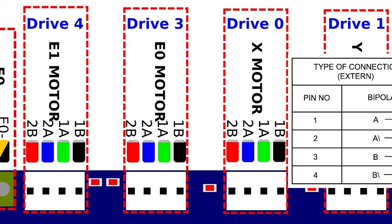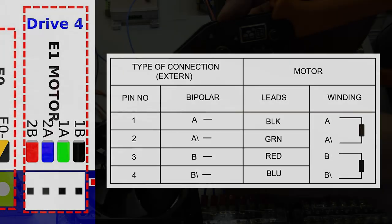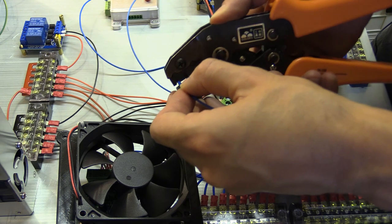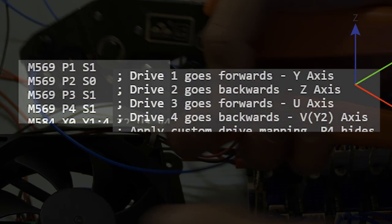Those are then wired to the relevant connections on the terminals, of which they are labelled 1B, 1A, 2A and 2B, or not to be. My stepper motors happen to correspond with the colours that are on the diagram, but you may find cheaper steppers do not, and the method I mentioned earlier will help in that situation. For instructions on how to crimp the terminal ends, see the first video in this series.